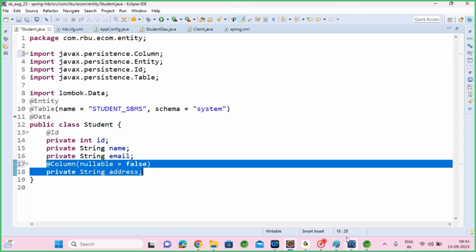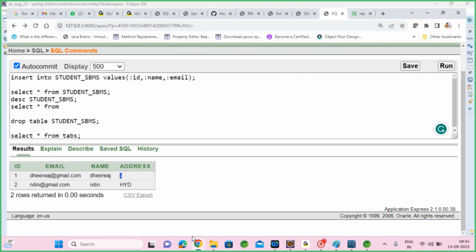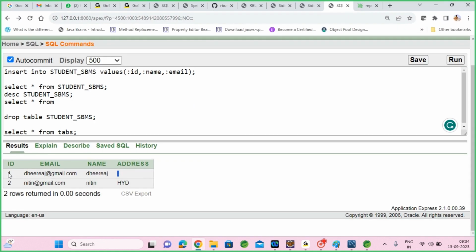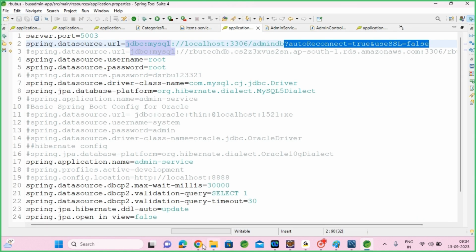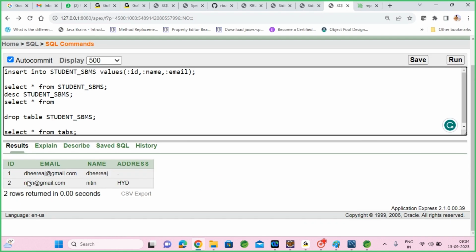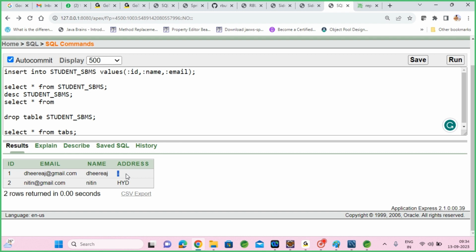In that case, what can you do? Take a backup of this record, the already existing table data. You can take it into a new table and truncate this table data. Then you can apply the not null column. So your column will be altered, then that backup data can be inserted back into this table with a default address. For the default address, put something like none or null something and insert it here. Okay, just a tip for you.